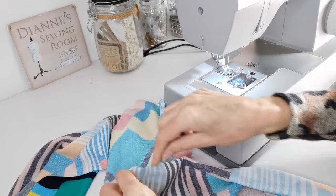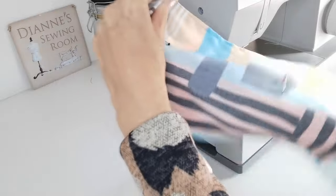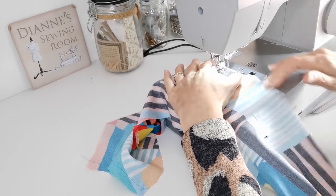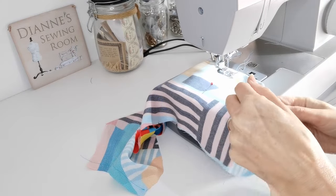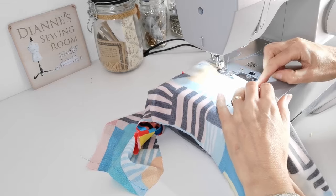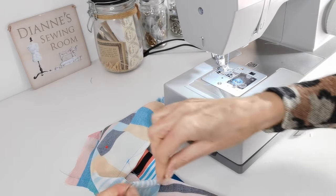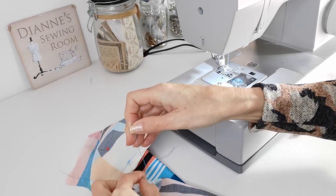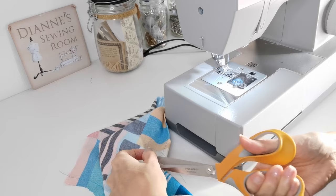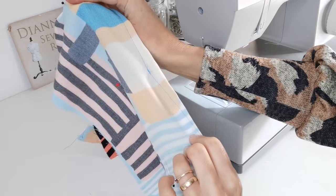So we're going to knot it here, then we're going to go back to that centre point and go over it and work out towards the other side. I just find if you try and do it all in one go, you don't come off as cleanly on the edge of the dart. You don't get such a nice, neat finish. Knot it at that side. Push your knot towards your dart. You can get rid of these threads at the middle now. Now repeat on all of your darts and press those towards the centre once they are finished.